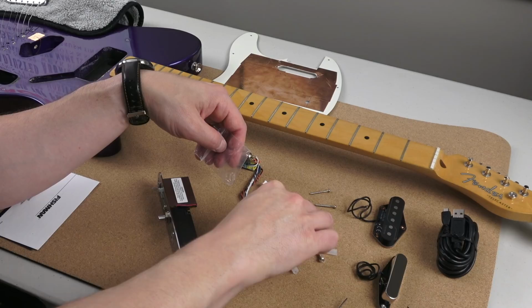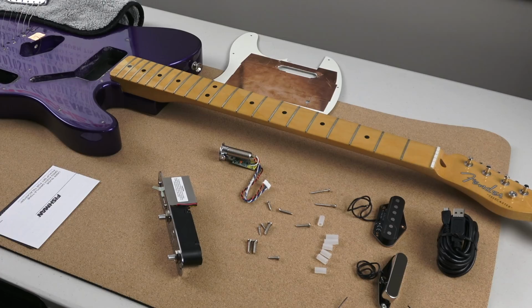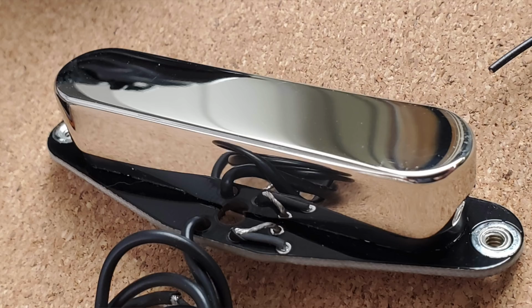And we're going to take a look again. Why don't I just say that again? I'm leaving that in. That's too good. We're going to take a closer look. I know we've already done this, but let's get really close up. Let's get close up and personal. Here's the neck pickup.